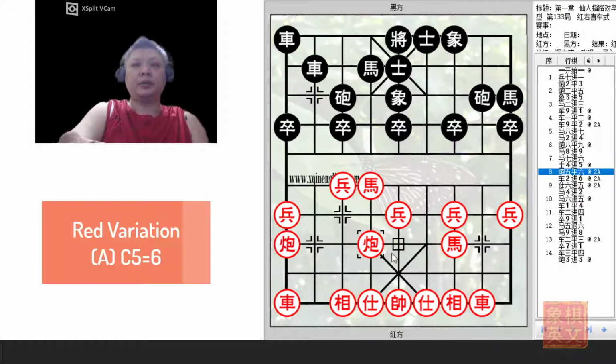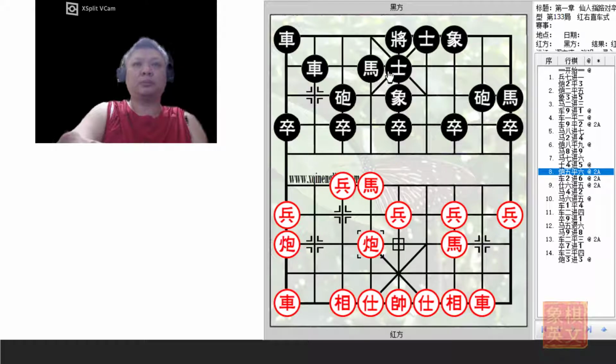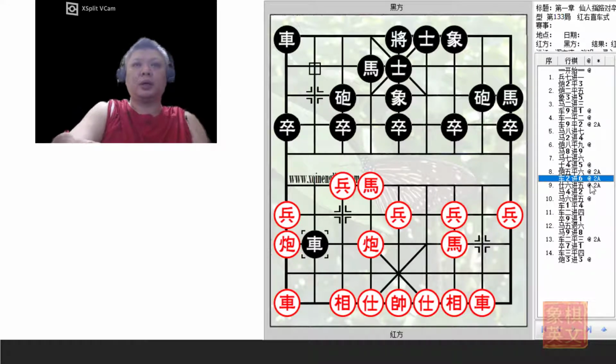Now in the first variation, red would choose to play C5=6 and target the horse. So this black horse would be the focal point of the board at this point in time. Black will usually counter very proactively with this move, offering a trade of material very early on.